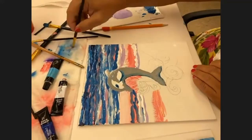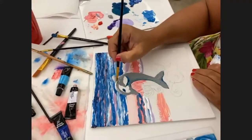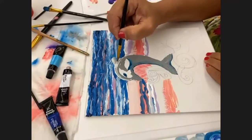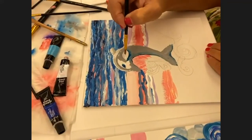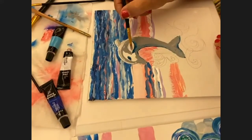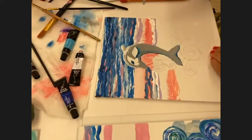So what I'm doing now is I'm going to get some white and I'm going to put it at the top, and blend that in because that's where the sun is shining. And then I also do the top of his fin. I don't want the gray to show. I want it to be white, right on the top. And then you're going to do gray. Might as well leave the paint on there. And then we come in.